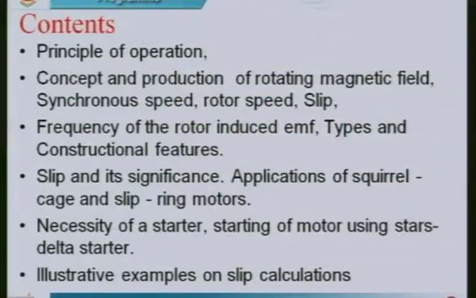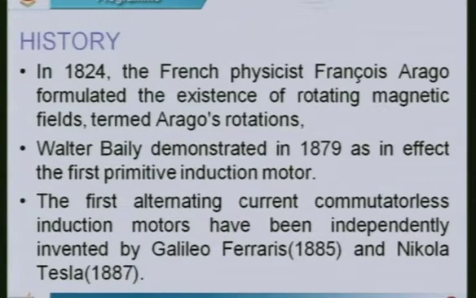We study the principle of operation of induction motor, concept and production of rotating magnetic field, and the speed of the magnetic field, what we call synchronous speed, rotor speed, slip, frequency of the rotor induced EMF, types and constructional features of the induction motors, slip and its significance, application of squirrel cage and slip ring induction motors, necessity of a starter for the motor, and starting the motors using star delta starters, and there are some illustrative examples at the end of these topics.